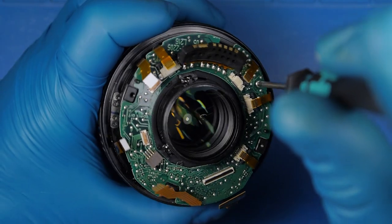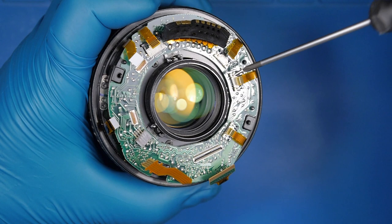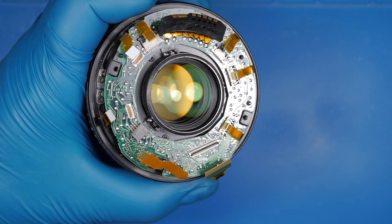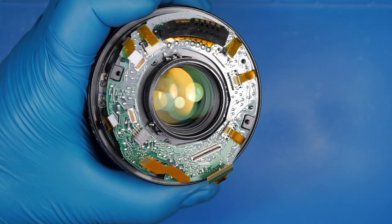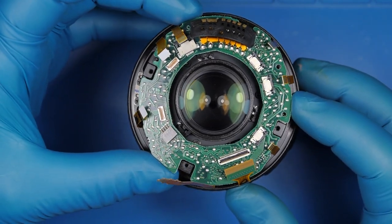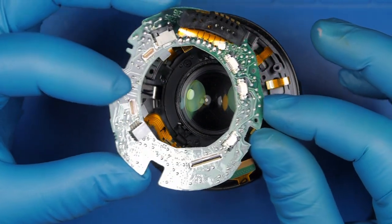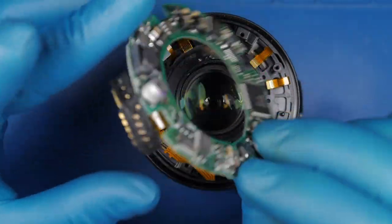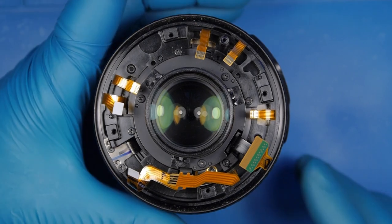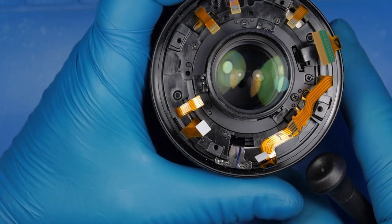There's a tiny screw here — the only screw that holds the motherboard. There's no need to mark the position of the motherboard; there's only one way to put it back — the screw on the motherboard has to match with the hole on the plastic. The motherboard almost never fails; the most common problem might be humidity or water.